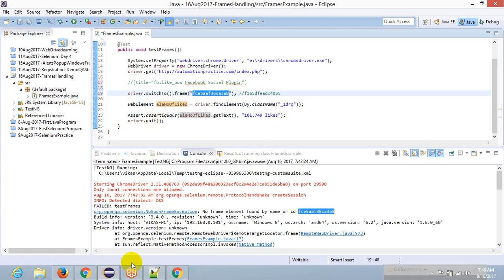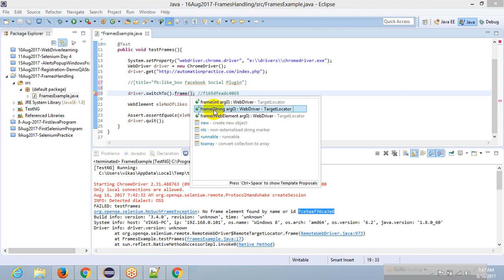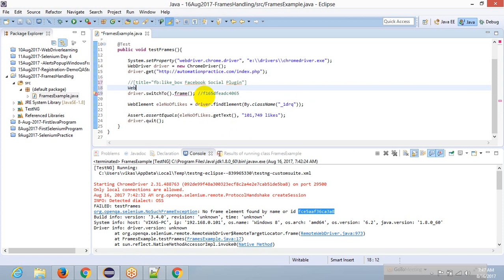So what I was saying is, first option is you can give the index number. Second option is you can give the frame name, but in my case the frame name is changing, so I will go with the third option, where you can pass the web element object. So first locate that frame element, the web element. How do I locate that element?